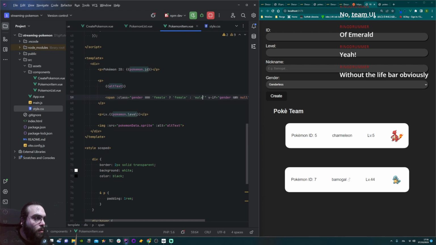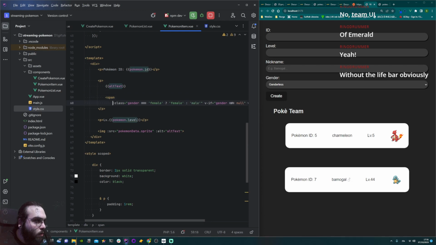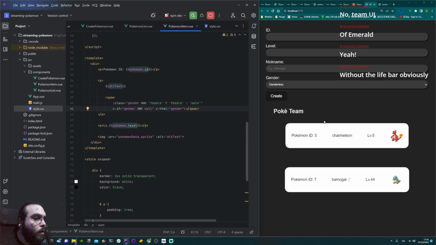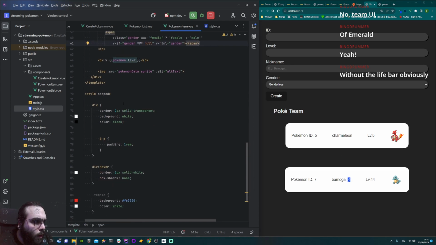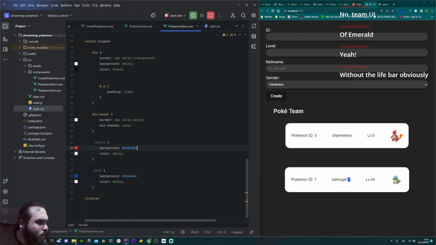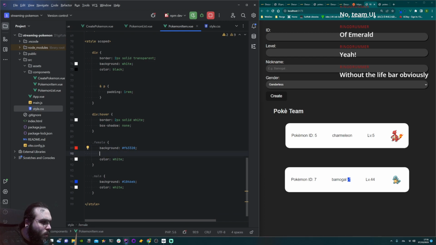Otherwise male. This is getting way too long. Yeah, that works, but I don't quite like it. Let's see if we can do some border radius here instead.